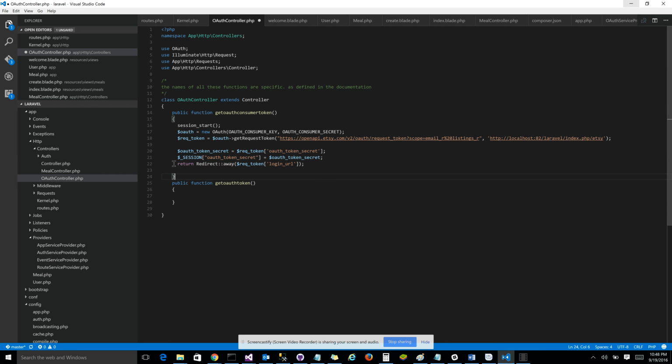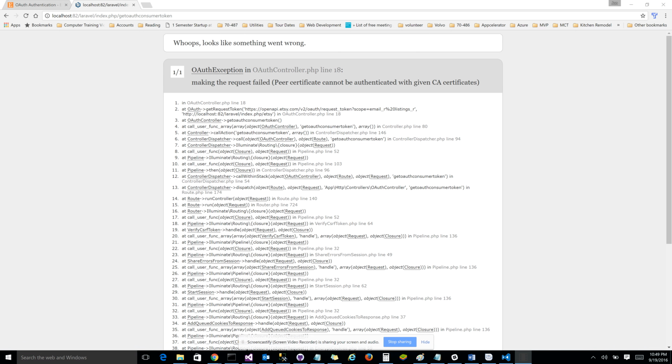And then you're going to redirect the user to the login URL. This is going to cause the person to be taken to the other website, whatever it is, and it's going to ask them to fill out their username and password. So let's see that. Okay, looks like I ran into one other error.